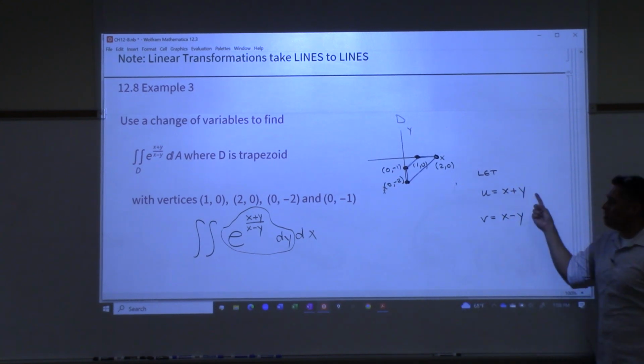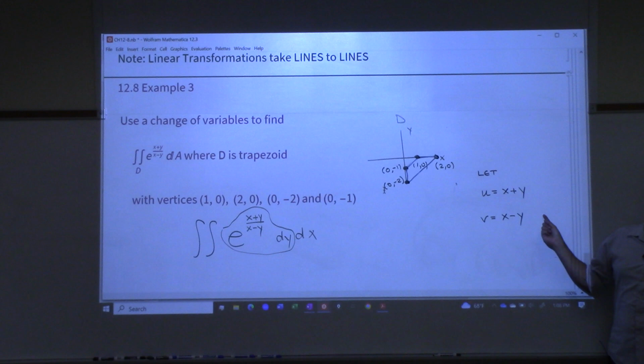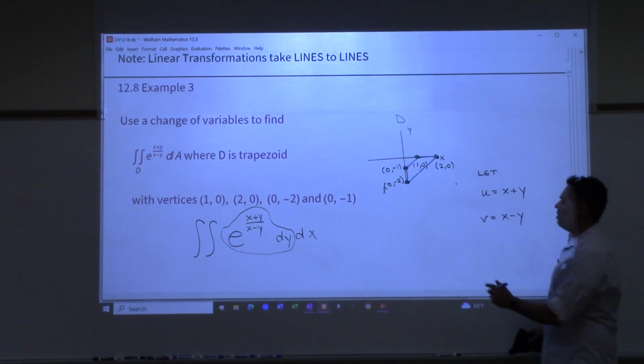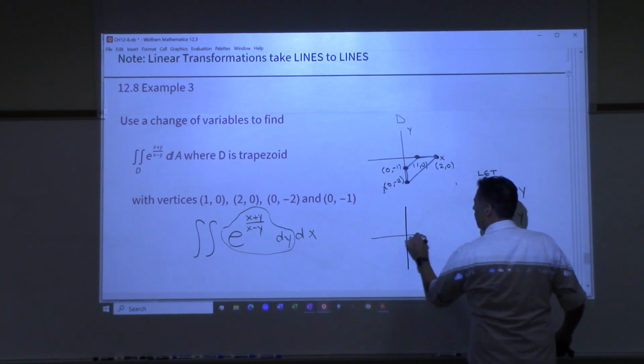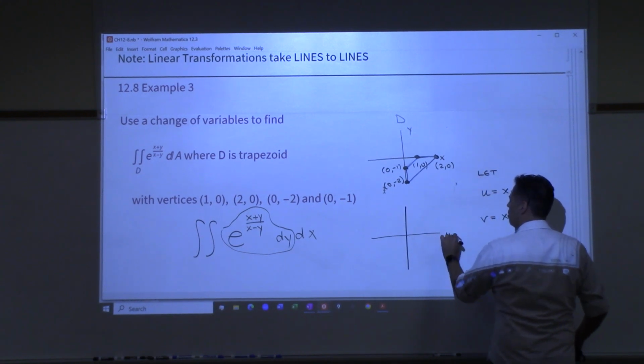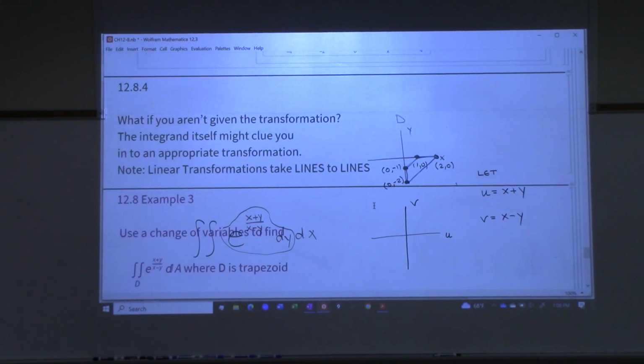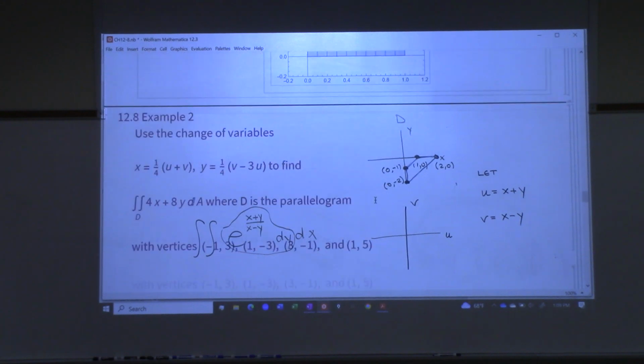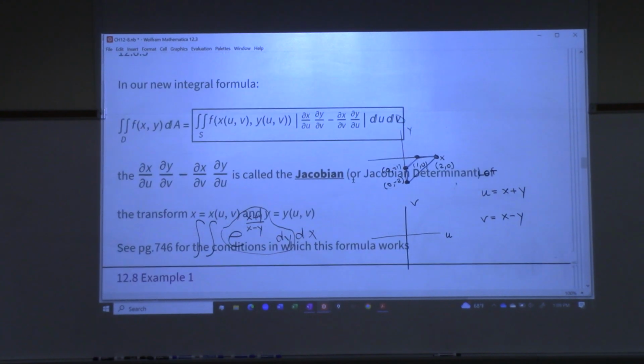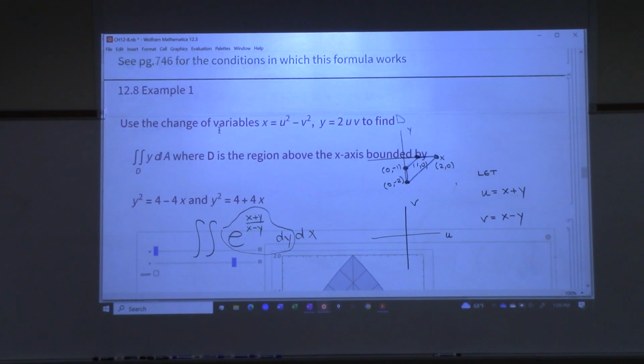And are my transformations linear? Yes. Okay. They're linear transformations, so it's going to take lines to lines, and actually these 4 vertices are going to become the 4 new vertices in my new space. So I want to take that over here to this new space. This is going to be the UV plane instead of the XY plane. And when we transform the region, our integral goes from being over D, in the new space, to being over S. That's just using the notation we used in class, right?